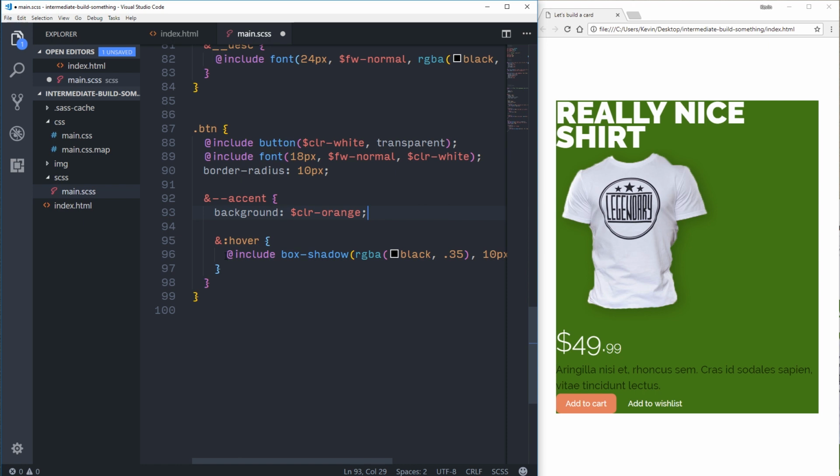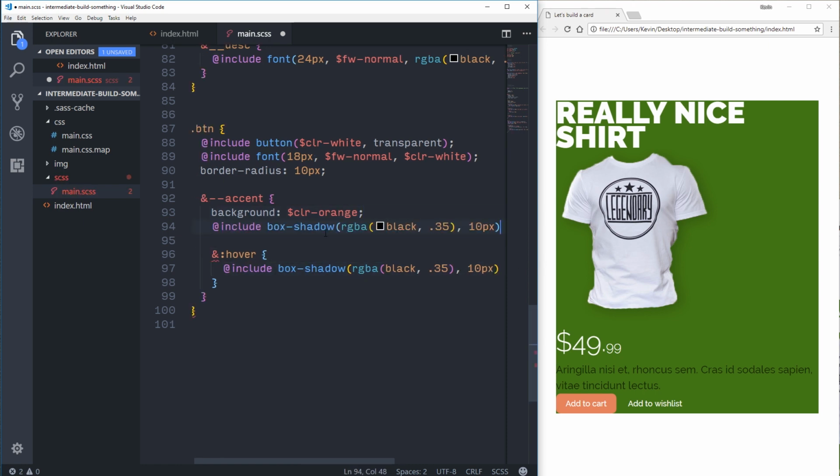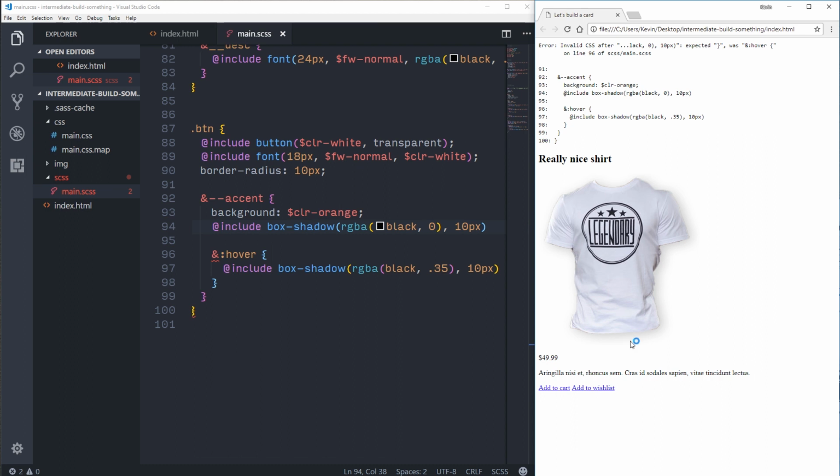Now if I want that box shadow to transition, I'm going to come back up onto here, and I'm going to include the same thing actually, color. But I'm just going to take this and make this color 0. So it has a box shadow that's transparent. And then, so here, actually I might as well look at the error that I got. So when I saved that and refreshed it, I was getting an error. So it's saying after this, it was expecting a close thing, like the closing bracket, and instead it got the and hover. And I'm pretty sure it's because I forgot to put my semicolon there.